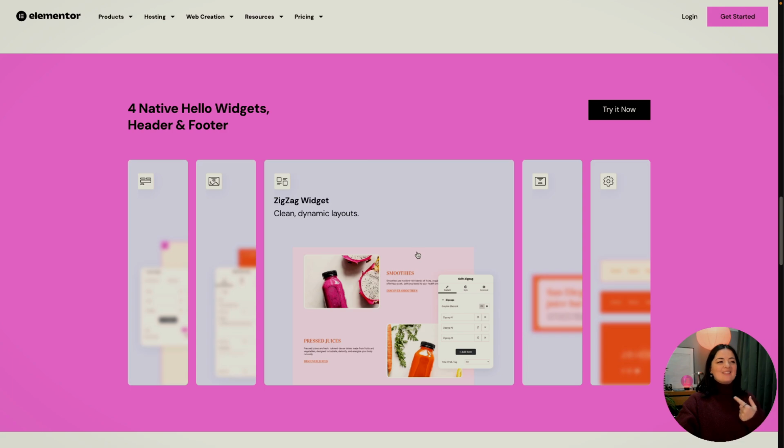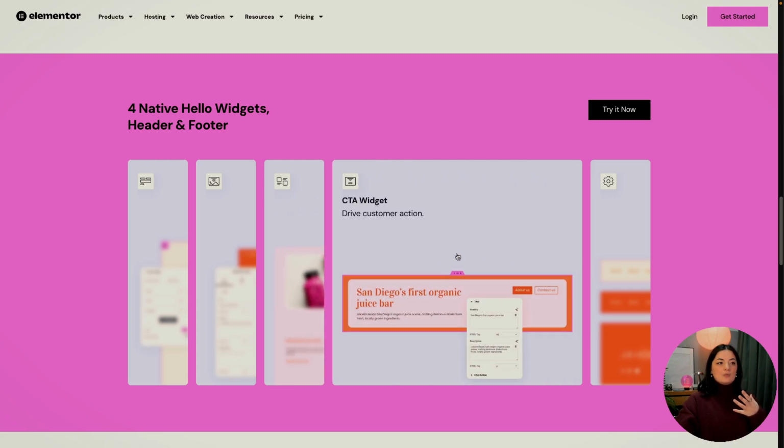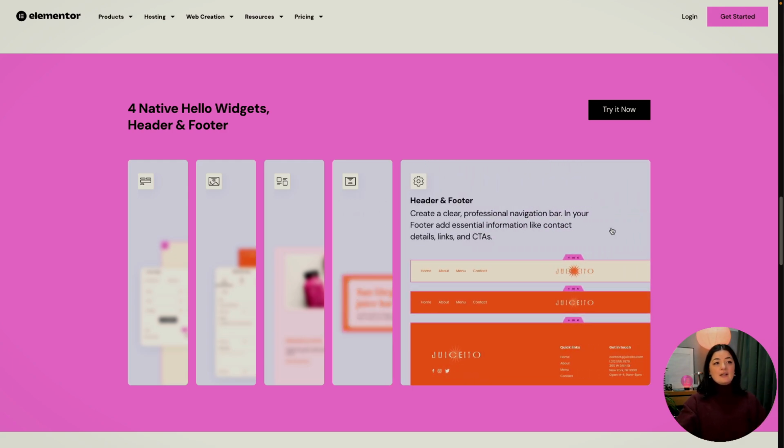And then we have the zigzag, which is this layout where you have an image, then text, then text, then image, and so on. We're going to go over this to see how you can customize it a bit. We have a CTA, which is again very important. And we have header and footer.